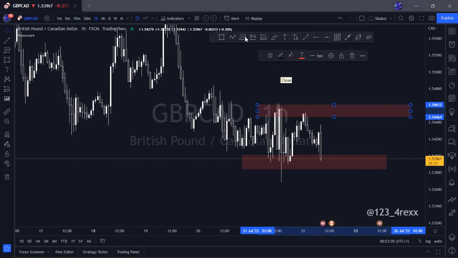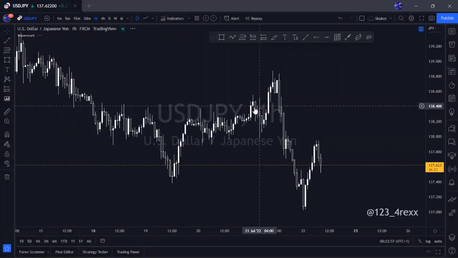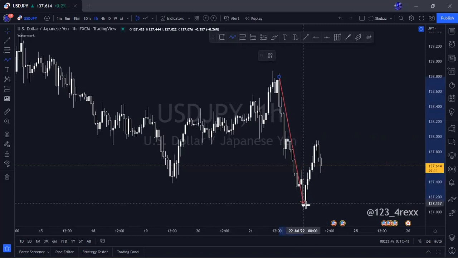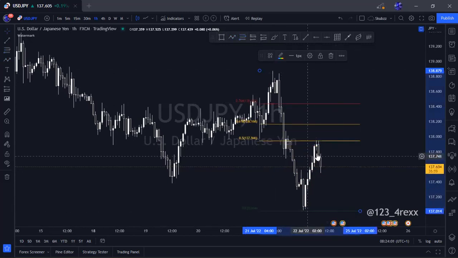Someone said I should check USD, so let's check it. USD is interesting. Oh, it's quite clear. If I were using my strategy, I had a break to the downside, and then price is retracing, and I think it has tapped into the 50, around the 50% of the Fibonacci. That tapped inside. Yep, I told you, kiss to the 50% Fibonacci, and that's why it's reacting there.